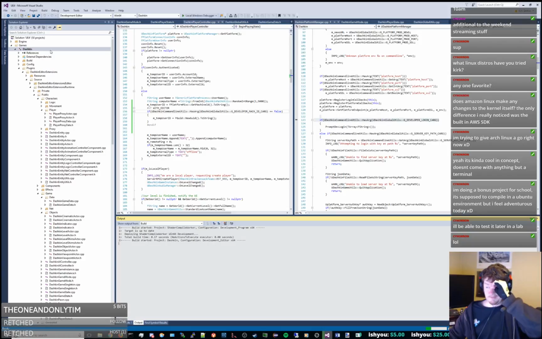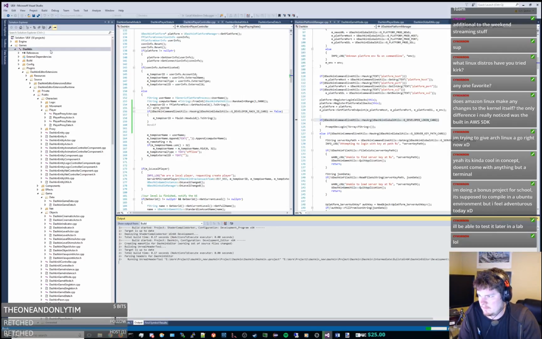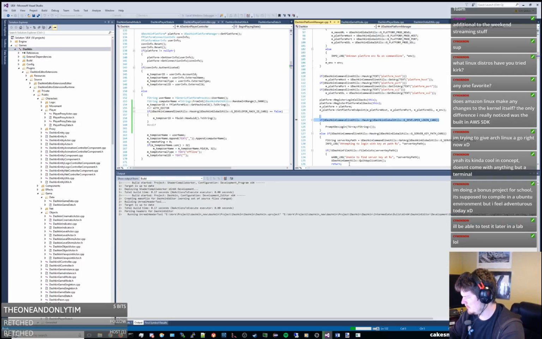Okay, so I can at least boot this thing up and force my local editor to use the machine ID, which will allow multiple users and do that sort of stuff.